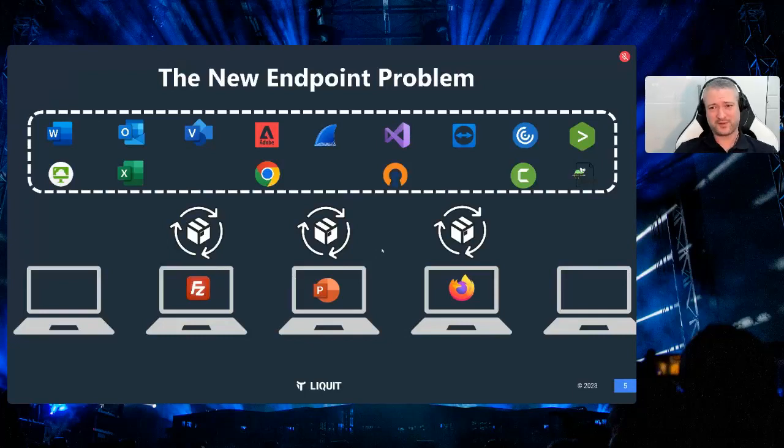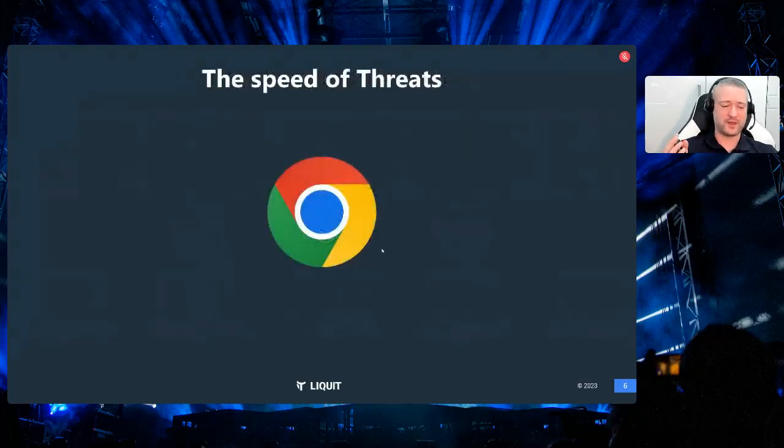But it's incredibly important to keep applications up to date. So what I'm going to do now is focus on a particular application, an incredibly popular one, and the number of patches and updates that application may well need to keep it up to date from a user perspective, a feature perspective and a function perspective, but also from a security perspective. Chrome is one of the most used applications in the world. It's still the biggest browser out there, but I'm going to use Chrome as an example of applications and the importance of application updates.